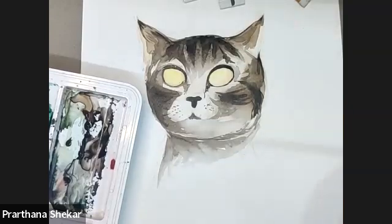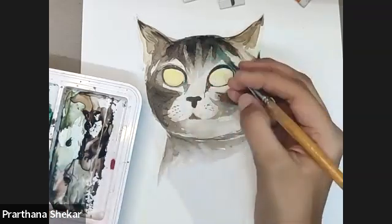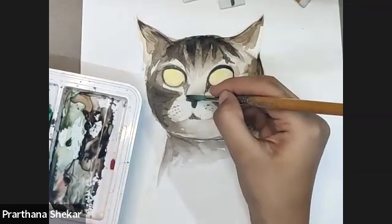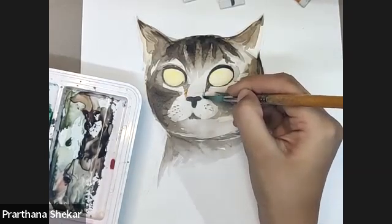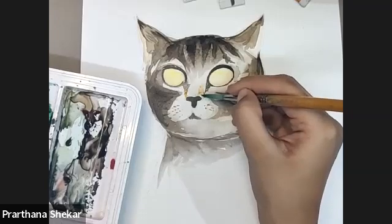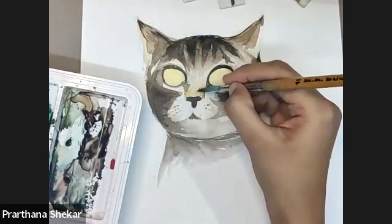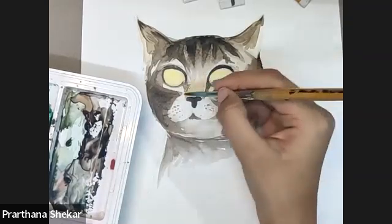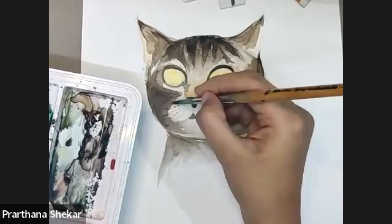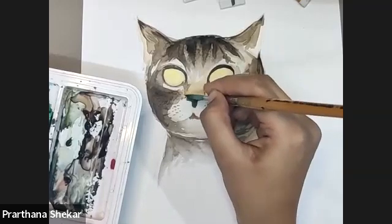Now for the eyes and the nose, I'll use yellow ochre. So for the shadows of the nose, I'll use yellow ochre. So here I'm using yellow ochre for the nose. It has to be very light. This particular yellow color has to be very light. And now you can drag all these colors very lightly towards the nose part.